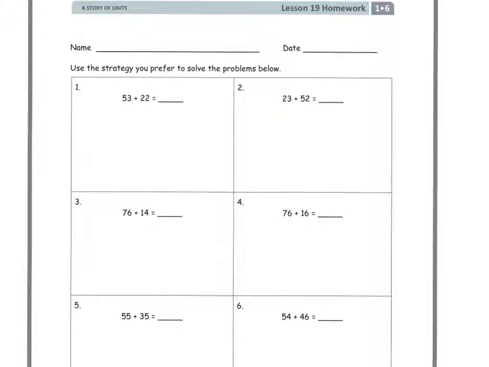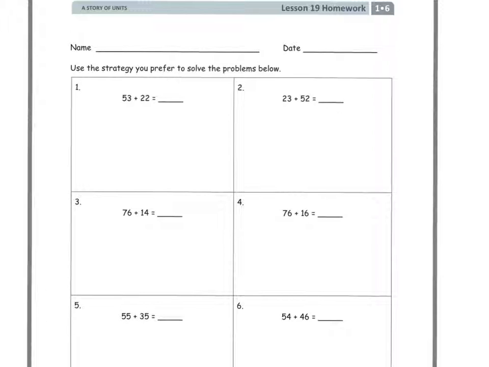So we have 6 on each page, so I'll do 3, and I'll go down the left column here, so I'll do 1, 3, and 5, and I'm going to show you more or less 3 different strategies that you could possibly use. One would be doing a quick drawing with the algorithm on the side, or the vertical method. The next would be using a number bond. And there's a couple different number bonds that we'll use. So I'll show one using vertical method with a drawing next to it. That's 2 strategies there. And then 3 and 5 will each be with a different type of number bond that we could use. So here we go for one.